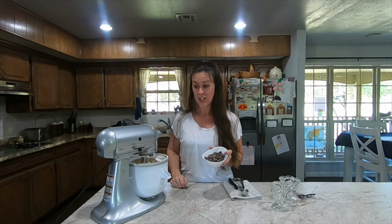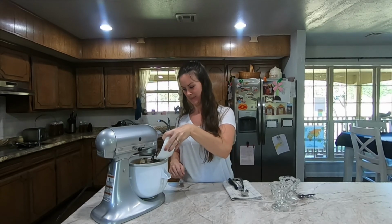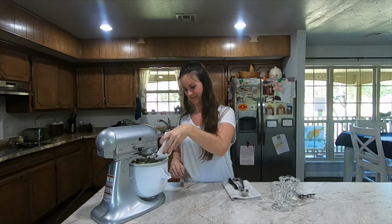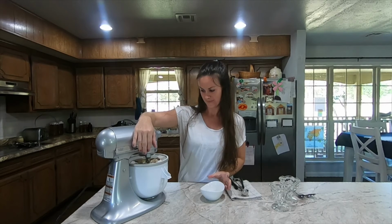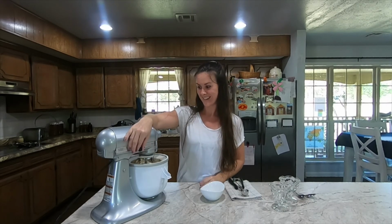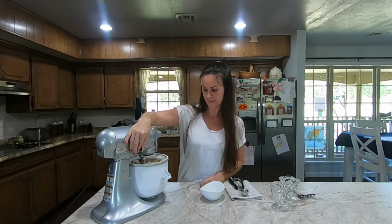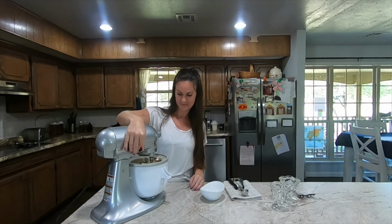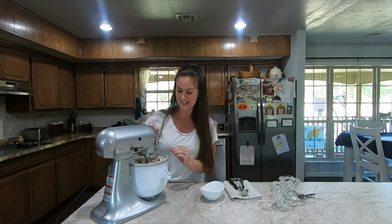Okay, it's been about 20 or 25 minutes and our ice cream is looking really good. I am gonna add some chocolate chunks to it really quick. We'll get those mixed in and then you can come over. All right, you ready to come see?